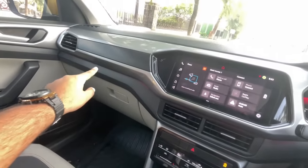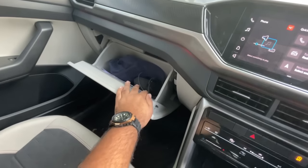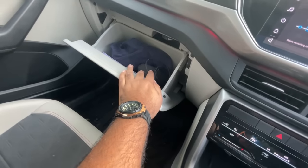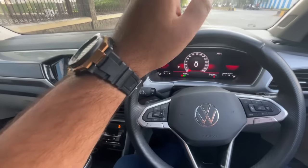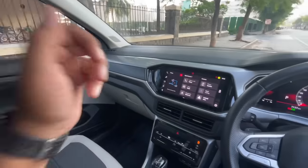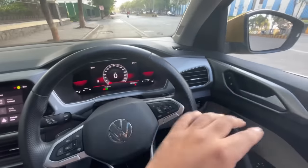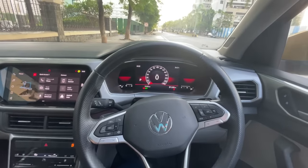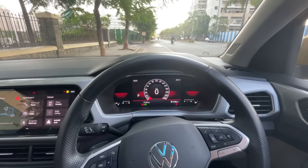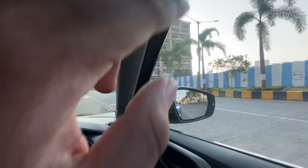The Tiguan has ambient lighting; the Urban Cruiser Highrider also has a subtle ambient lighting. The Tiguan's glovebox is slightly bigger than the Highrider's and is also a cooled glovebox. Build quality on both cars is very decent. The Tiguan has a 5-star safety rating. However, the Tiguan's doors make a lot of squeaking noises — this issue is common on almost every MQB A0 platform car. The car went for service recently and they applied WD-40 but the sound came back.